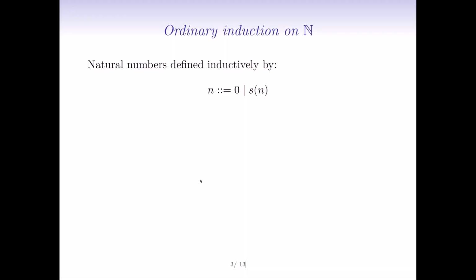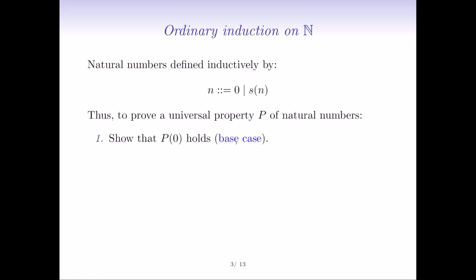So on this slide, I've given a recursive grammar for the natural numbers in much the same way as we gave a grammar for propositional and first order logic formulas and for first order terms. So a natural number n is either the number 0 or is the successor function s applied to something which is already a natural number. In other words, a natural number is 0 followed by 0 or more applications of the successor function.